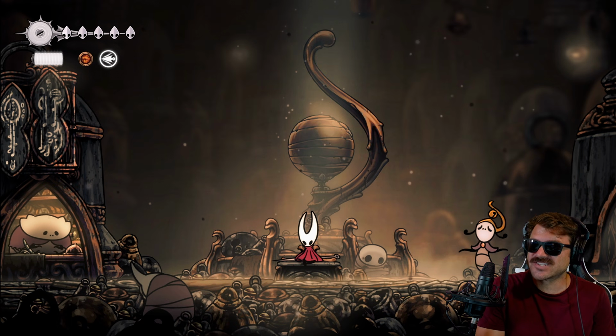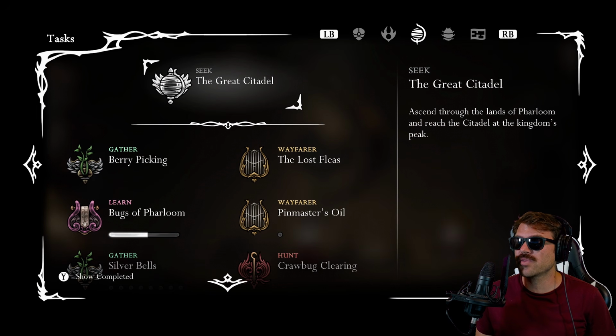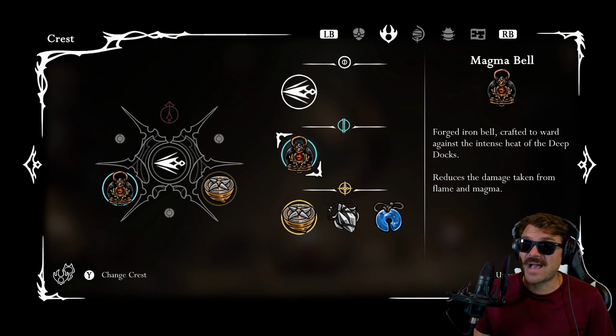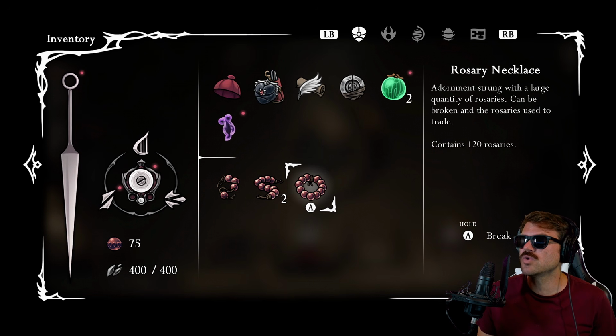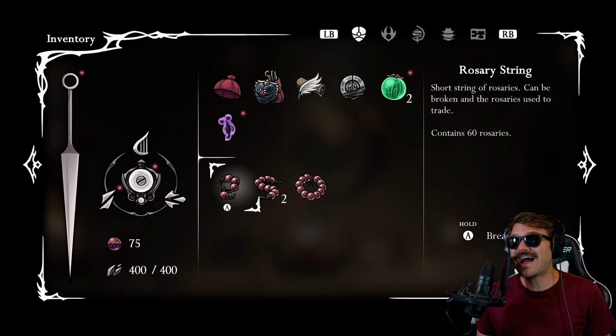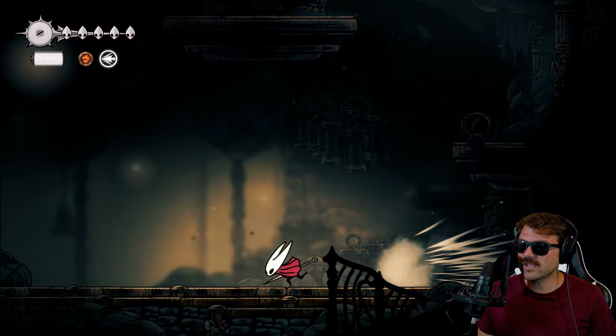But before we start making our way down there, I would like to really warn you and let you know that it is expensive. There are lots of benches where you're going to need rosaries, and there are a lot of maps that you have to pay for. So if you're going to be doing a lot of exploration, make sure you have plenty of rosary strings. I would say 2 is probably not enough. So let me show you a very quick and easy farm that you can do.